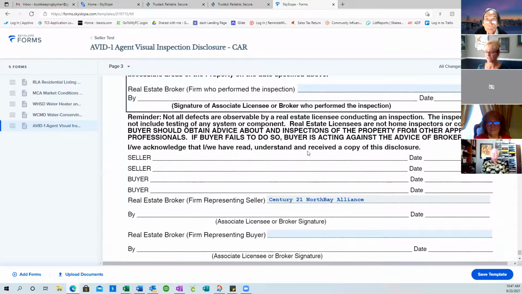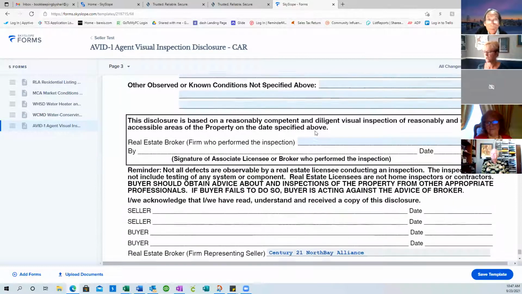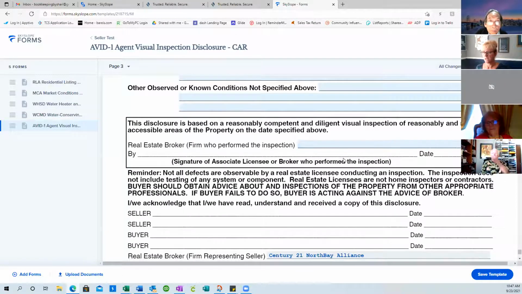So the one thing, and I actually did a survey yesterday for the people that do forms in Breeze, because if you notice, this one didn't fill in here. And I realized when I did the signatures on a couple of them through Breeze, the signature didn't go there either. So I had to remember to add that afterwards. So I always want to put it in, and I think it's because it does not know which agent is on this document. So they don't know which one to have signed here.